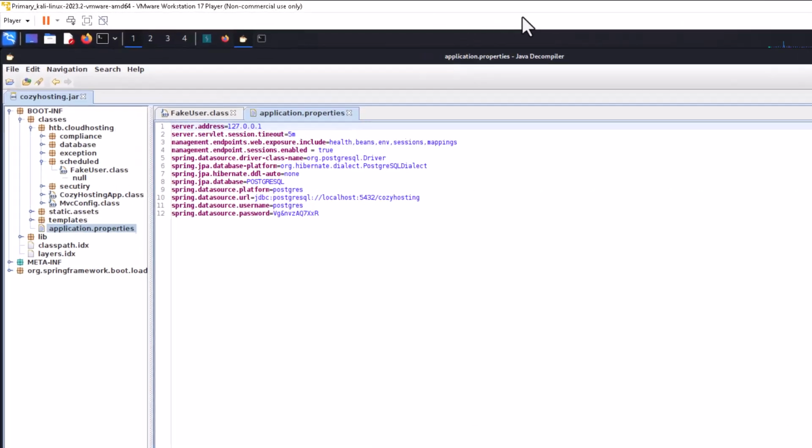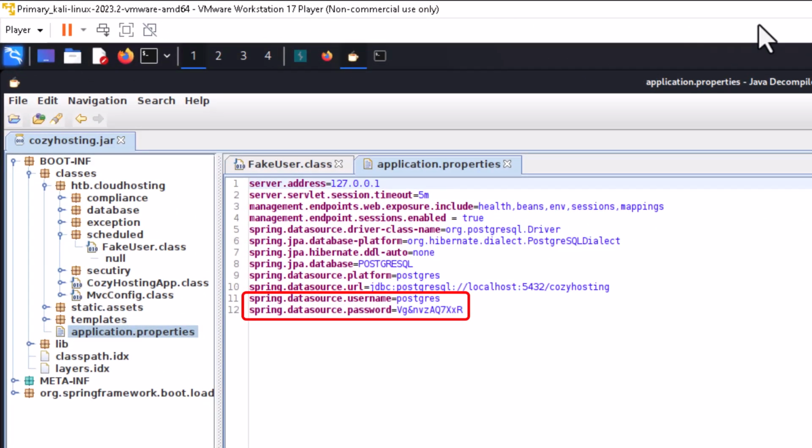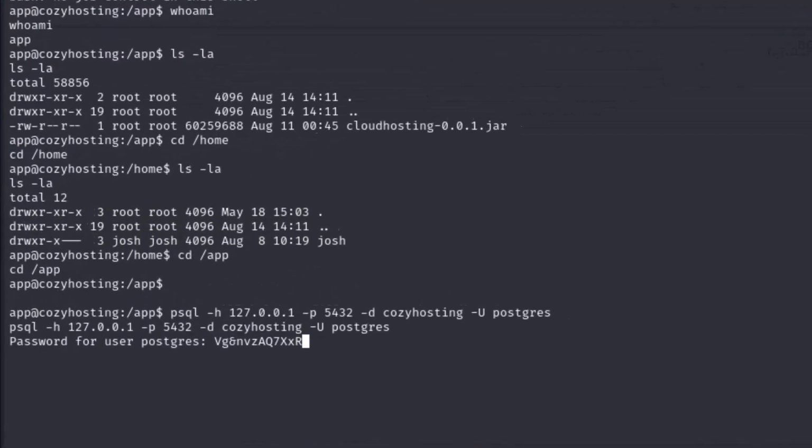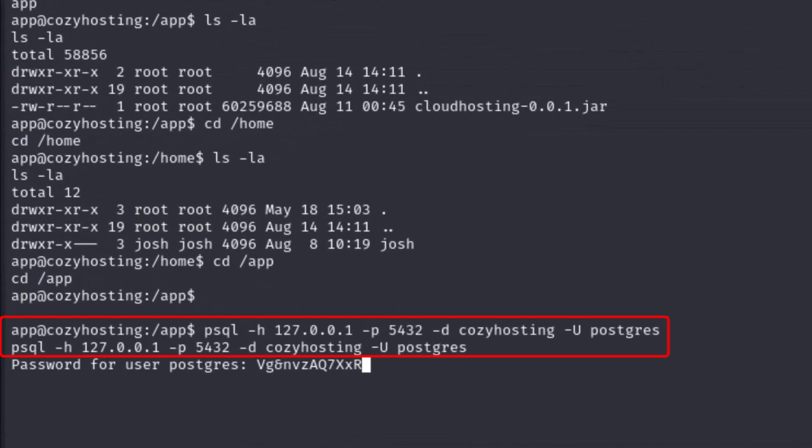Further enumerating the jar file, I found some Postgres credentials in BOOT-INF/classes/application.properties. That looks promising. Based on the configuration info, I should be able to log into the Postgres DB for further enumeration. With psql, I ran the following command shown in the CLI from the target host. -h is for the host IP, -p is for port. The Postgres configuration seems to show that Postgres is using the default port 5432.